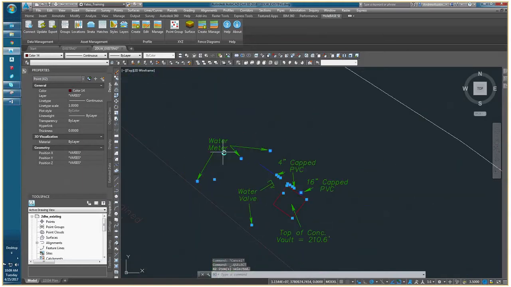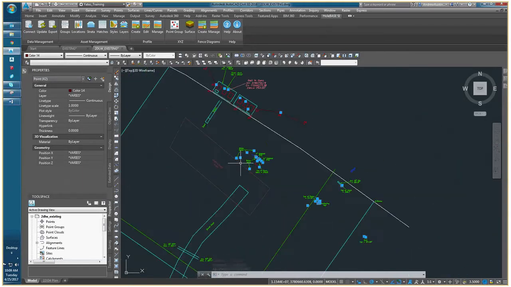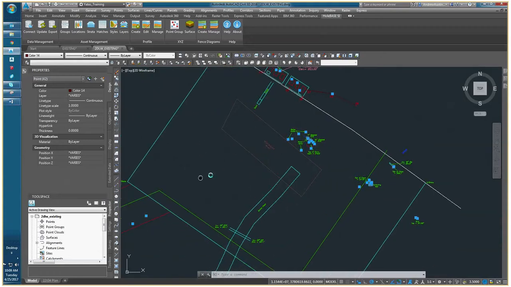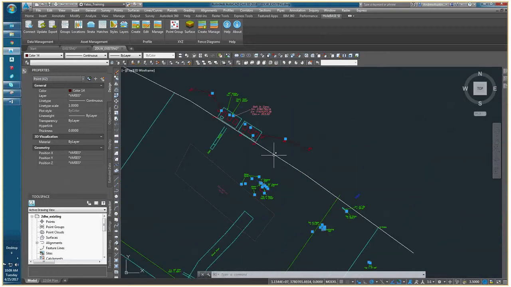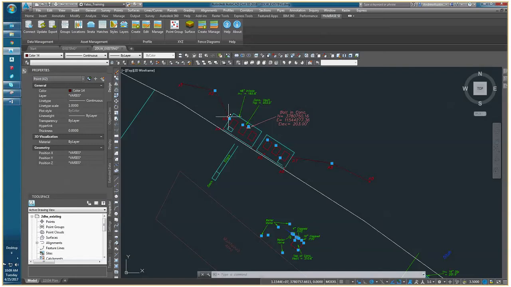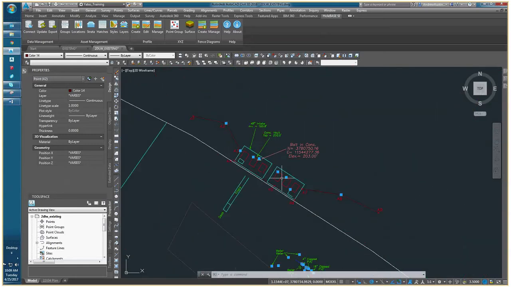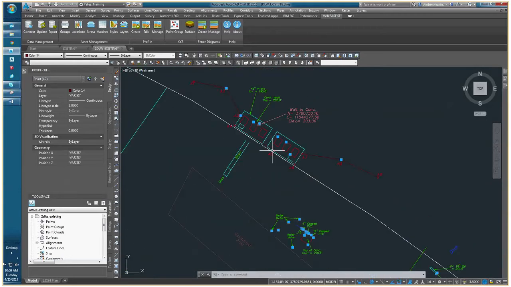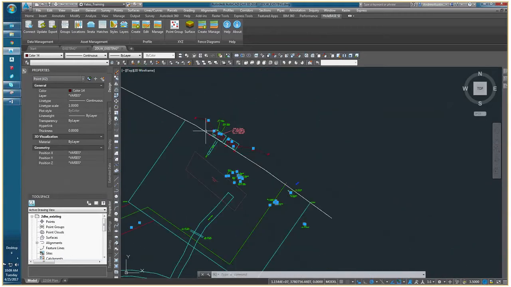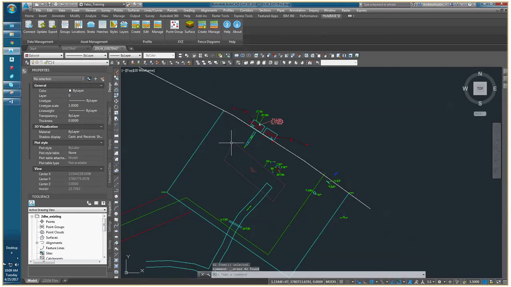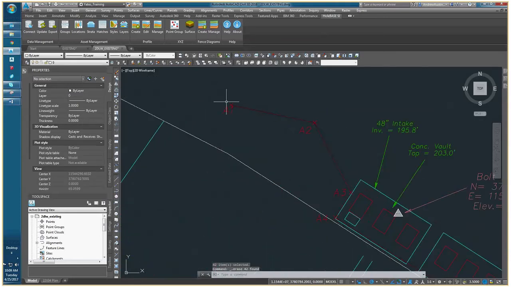All right, these were inadvertently grabbed when we were copying over the line work. And in fact, I really don't want them in this drawing. The points are nice for the surveyor, but they're not necessarily critical for the work that we're doing. So I'm actually going to delete those to get rid of them right now. We're going to delete these points out. They still exist in the survey should we ever need to go back and get them.